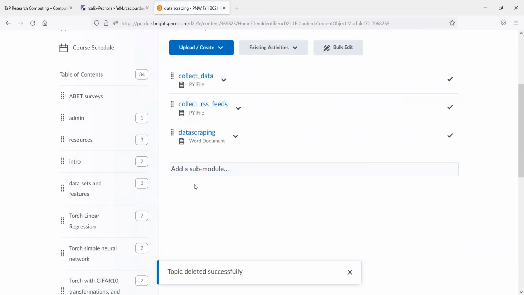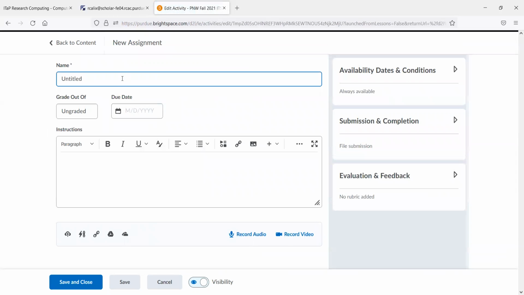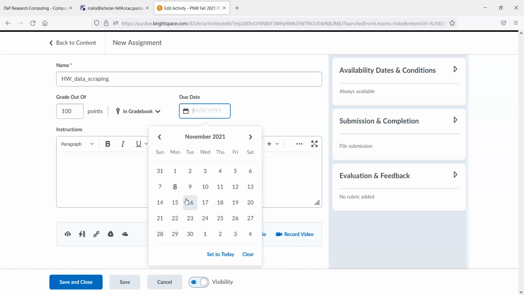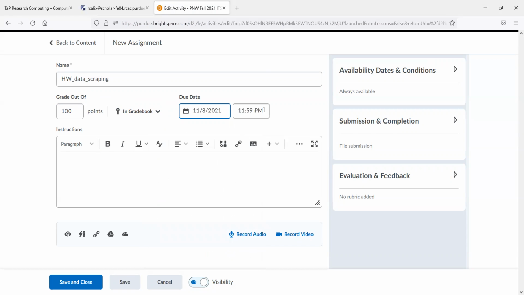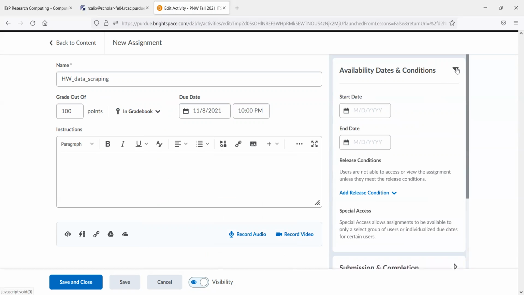And I'll add the link so that you guys can submit your assignment. So this is due tonight by 10 p.m. and it'll stay open until Wednesday. Done.